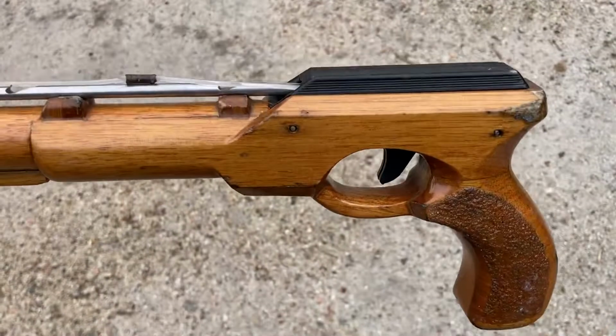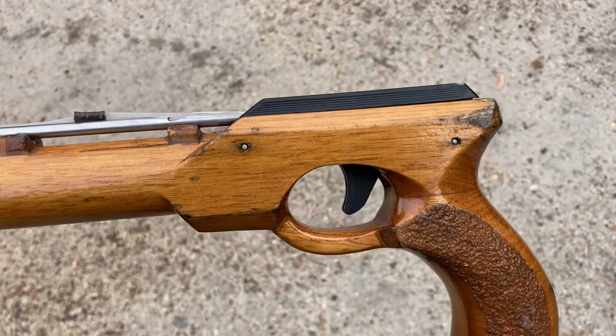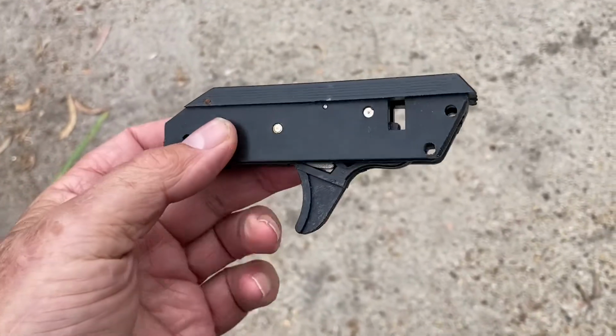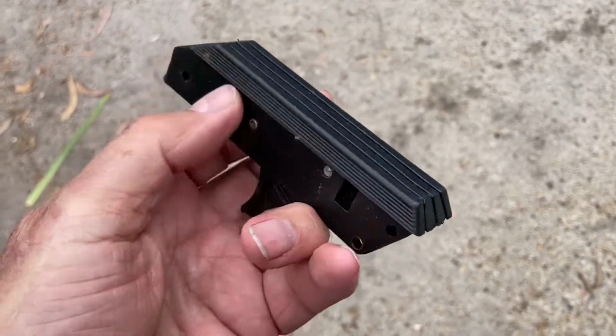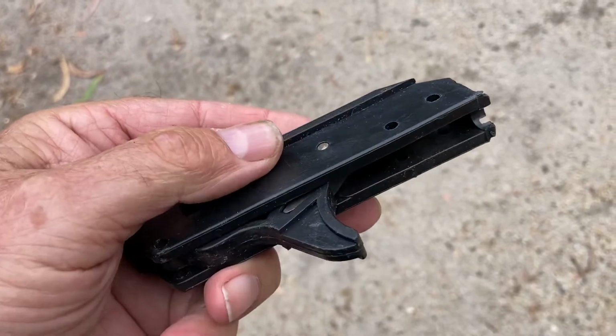To hold the spear in place till I want it to fly, I use a Cimentel or Picasso shot engine. The shot engines are cheap, and they're really made to go in plastic guns, but with a little bit of jiggery-pokery, you can make them fit well enough into a wooden gun.